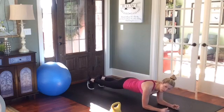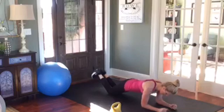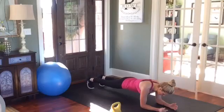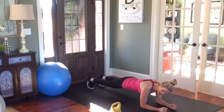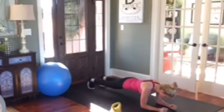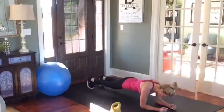All the way down on the forearms. All right, modification on the knees. Pull the belly in. Elbows directly under your shoulders. Shoulders pressed down. Progression: extend those legs and hold. All right, I need you to breathe here. Keep the head neutral. Pull in.